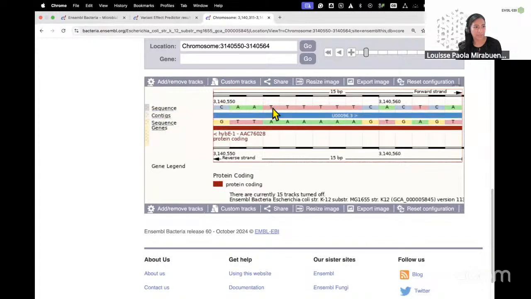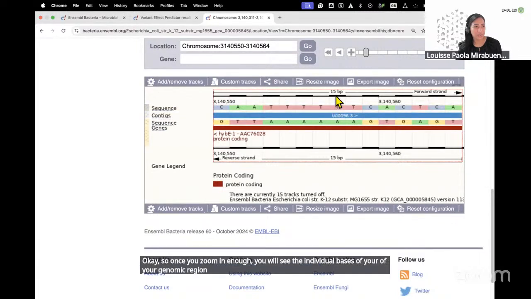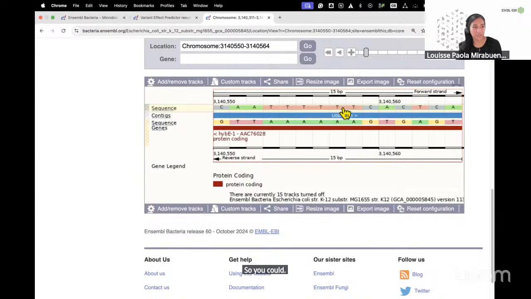Okay, so once you zoom in enough, you will see the individual bases of your genomic region. So you can, for example, just take this one here. This is a T in our reference. So you could just change that to a G and see how that would affect the variant.